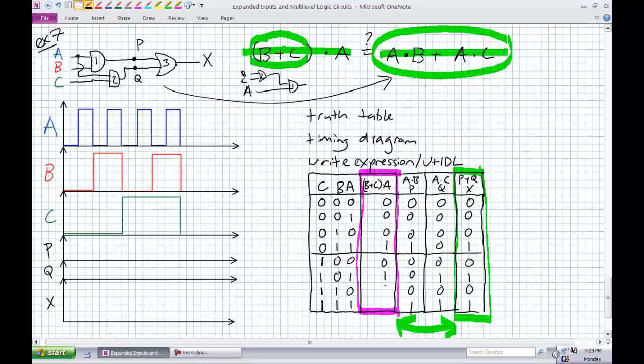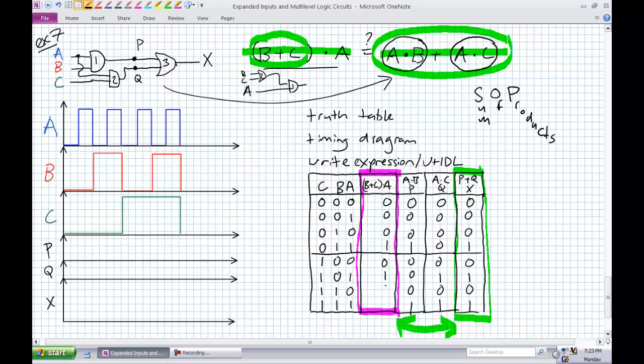I know I just talked about efficiency, but the most common way of writing an expression for these multi-level logic circuits, which you'll find out a little bit later on, is what's known as the sum of products, S-O-P, expression. We'll go over this again. I'm going to talk about it now, getting you prepped for it. What is an SOP? It's the sum of products. What's the sum? It's an OR. What's a product? It's an AND. It's an OR of ANDs. Here's an AND. Here's an AND. I'm ORing them together. Okay, that's an SOP expression.